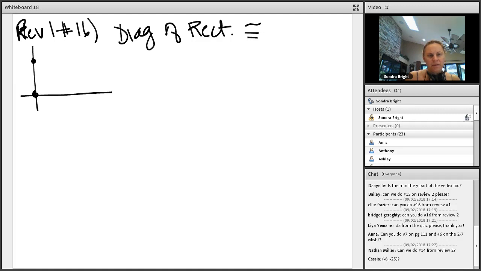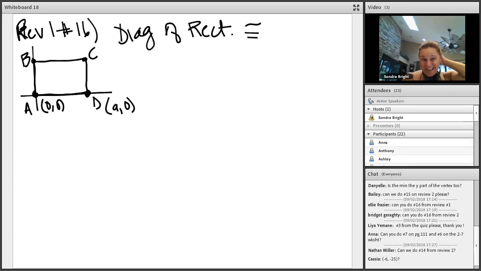And what we know about a rectangle is opposite sides are congruent, right? They didn't name it, so I'll just call it ABCD. I'm not creative, so whatever. Okay, and then A I put at the origin, so that point is 0, 0. D, I'll call it A, 0. And then what you need to know about a rectangle is the sides are not the same, right? So for point B, it's on the y-axis, so its ordered pair is 0, and then I can't use A. If I used A, that would mean it's a square. Instead, I'll use B. And then point C is totally related to point B and D, in that it has the same x value, so A will be its x value and B will be its y value.